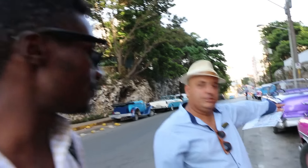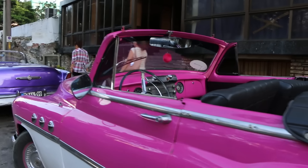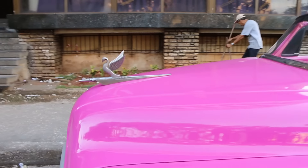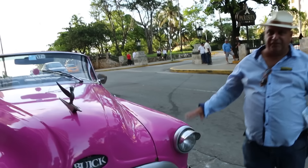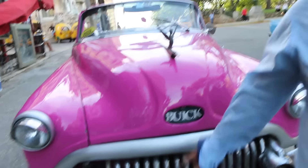I really recommend him — he's been one of my best friends here in Cuba. Yesterday he took me in his car up to my place. So he wants to show us the cars and tell us the names. This is a View 1952 — seven years before the revolution. The revolution was in 1959. And right here, his brother's car — 1826. These are the Cuban cars and they are super, super famous. View 1955 — four years before the revolution.